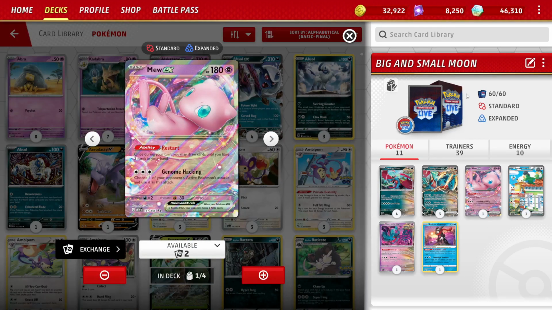This plays 1 Mew EX, just for the free retreat. The Restart ability is quite good in certain matchups. The Genome Hacking attack is quite good in certain matchups because for a single attachment as well as Double Turbo Energy, you technically can copy the attack, and it's pretty easy to get the 3 energy because it plays around 3 colors. But we are here mainly for the Restart ability, just to draw 3 cards as well as the free retreat.